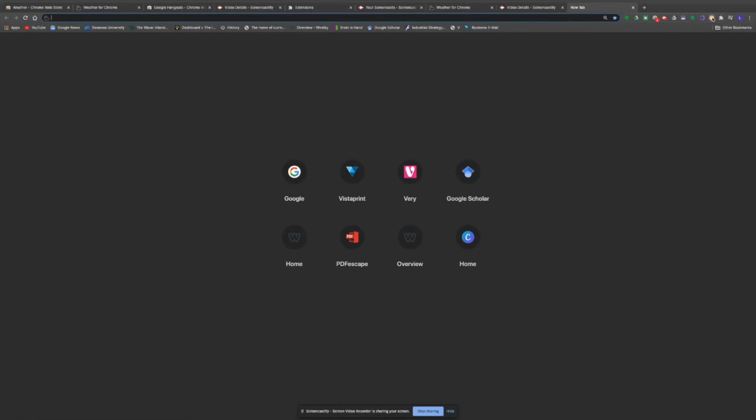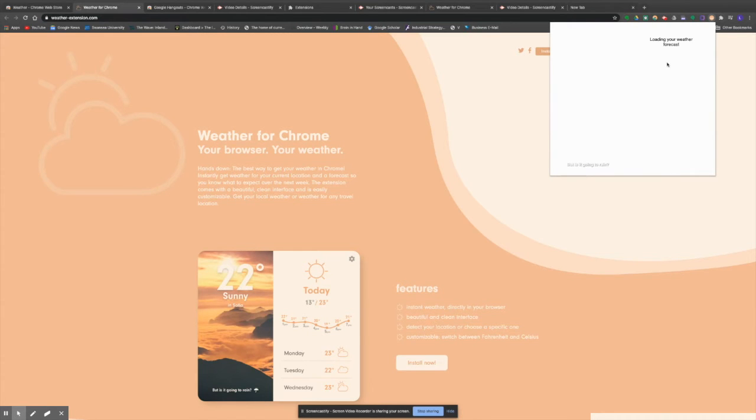Okay, so if I select on my pin now, you can see that I've got the weather here. If I select the weather just by clicking on it, there we go. It's loading my weather forecast. Again, this is because I've got a slow internet connection. When I click load weather, it then comes up for the weather for my area. You can see there I'm on a downward spiral from 10 o'clock tonight going down. Then I've got the weather forecast for Thursday, Friday and Saturday. Great, so I can just come off there.